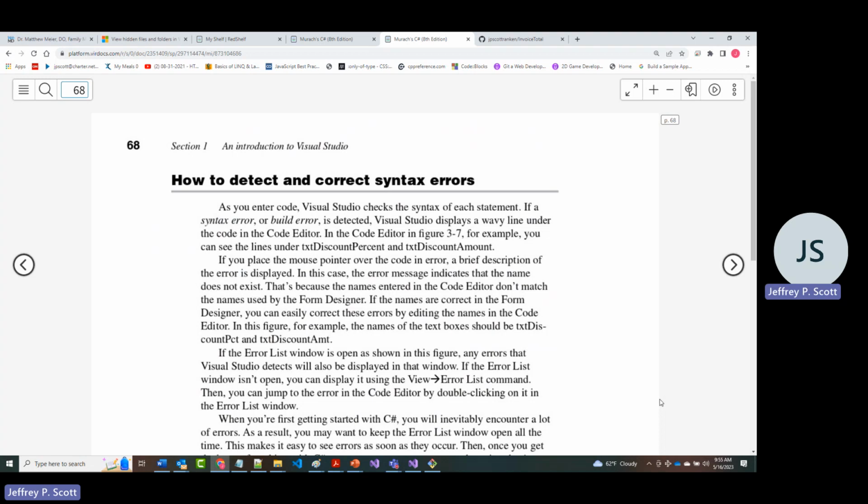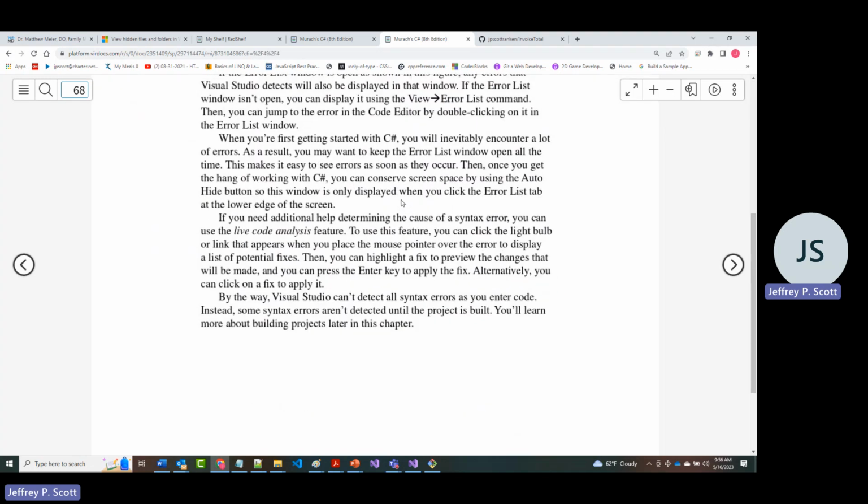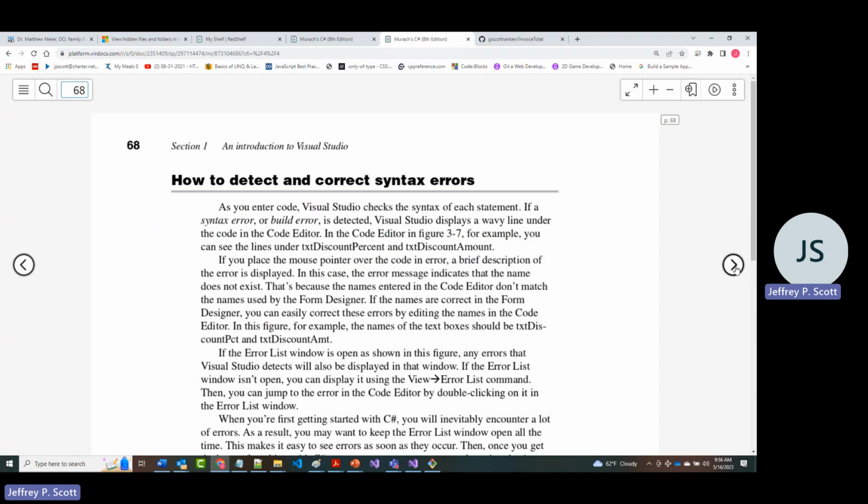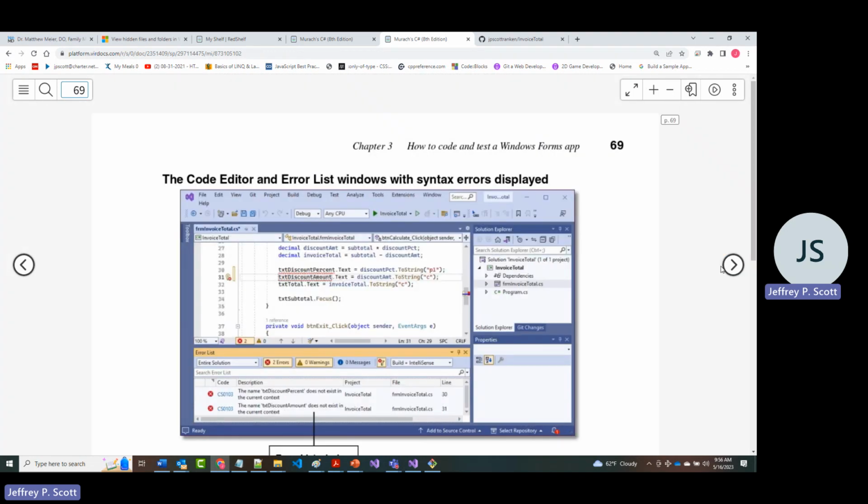But you are expected to write in a certain way. In the same way, you are expected to code in a certain way. And if you go against the syntax, you'll get a syntax error. Now, there's two other types of errors.